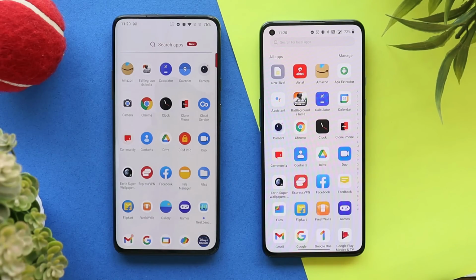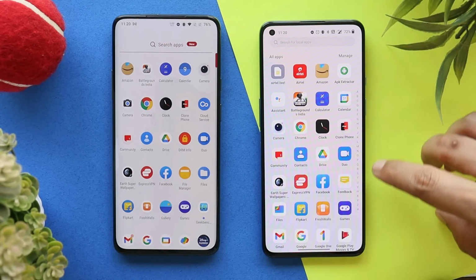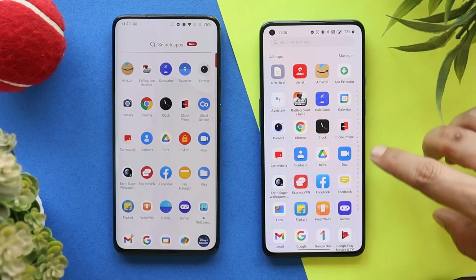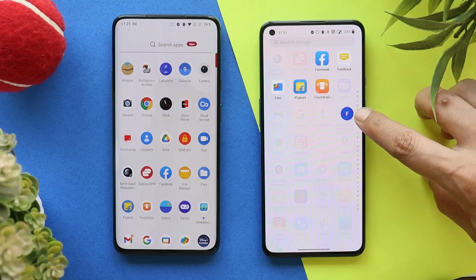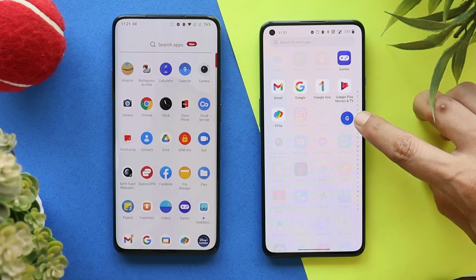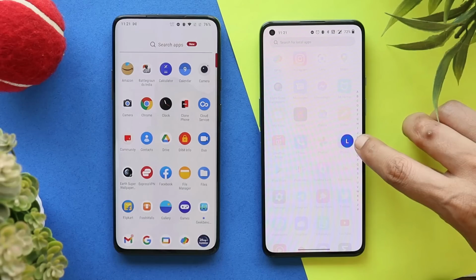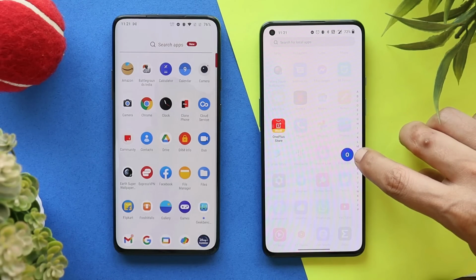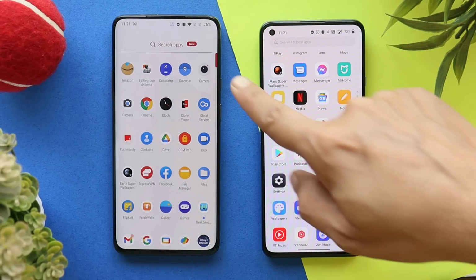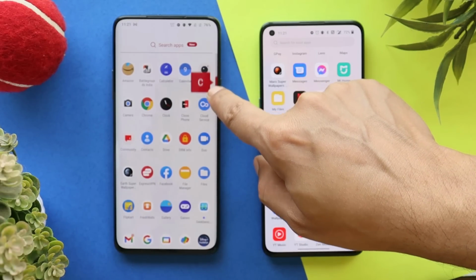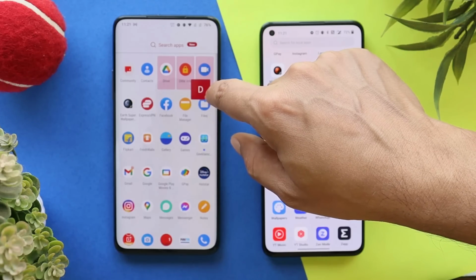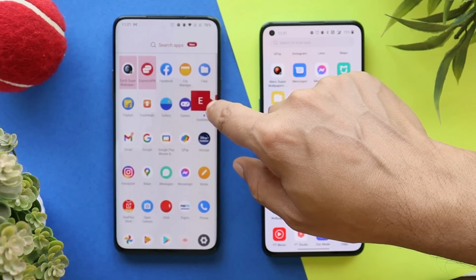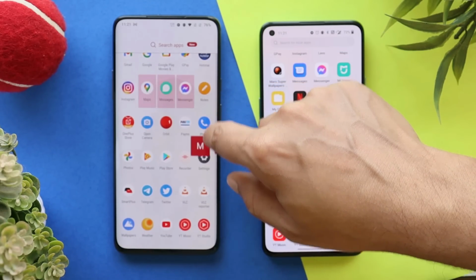And now talking about the app drawer. On OxygenOS 12, you can see the alphabets towards the right side of the app drawer, and when you slide over these alphabets, depending on the alphabet, those applications get highlighted, and that's a nice differentiation. On OxygenOS 11, we have the simple stuff. You just have to scroll down from the right side and that will pop up the alphabets. But there's not much highlight to be seen with the applications depending on the alphabets.